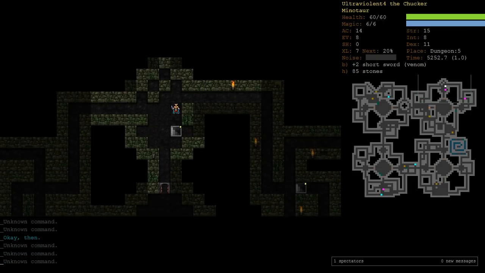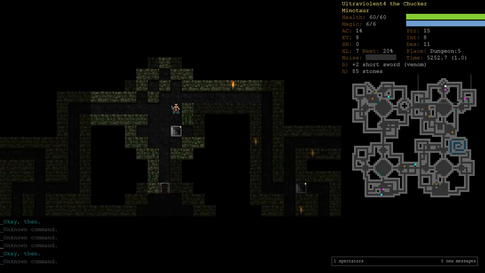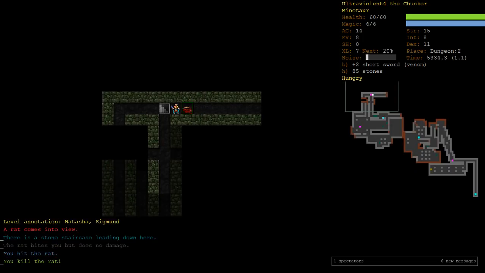Alright, so when we get poisoned to death in Spider and we don't have any more curing, think back to this point as the moment we died. I think now we're going to go fight Sigmund. So we want to go back to D2. We're more than strong enough to fight Sigmund now.